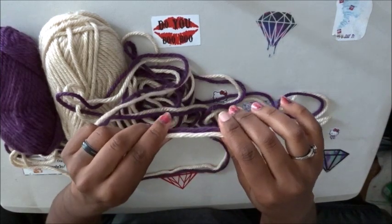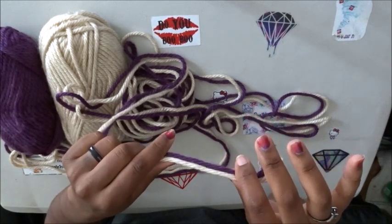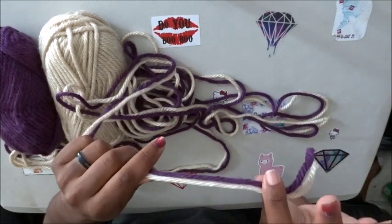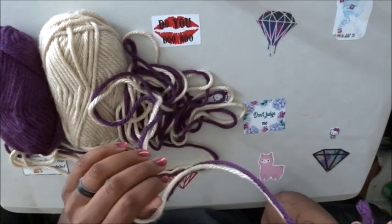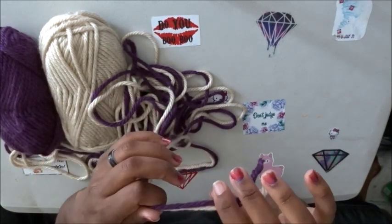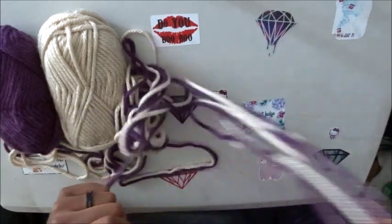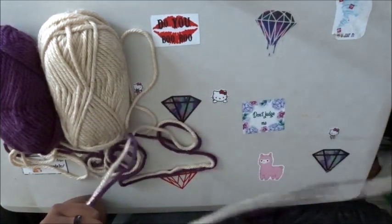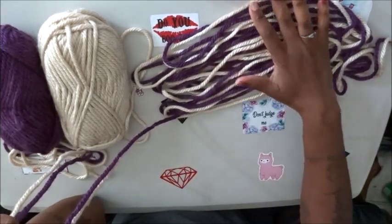Then what I do is I essentially eye measure. Eye measure is when you eyeball something until you think it looks good. So we're going to eye measure about 2 to 3 feet of a tail because I like to do a long tail cast on. If you're a knitter, you know what that means. Cast on is essentially like chaining in crochet. So we're going to do about 2 to 3 feet of this. We're just going to pull it like this. You want a decent amount because you have to cast on your stitches. All right, so that's our cast on there.